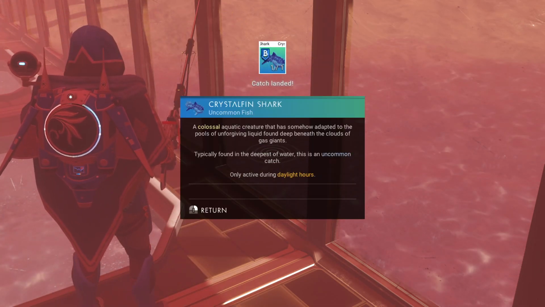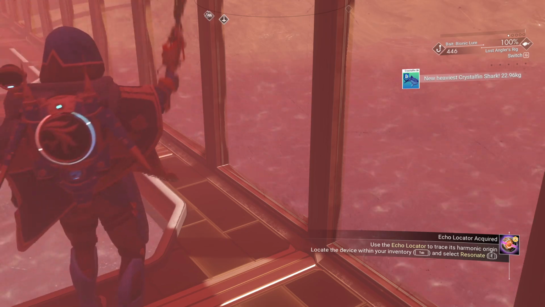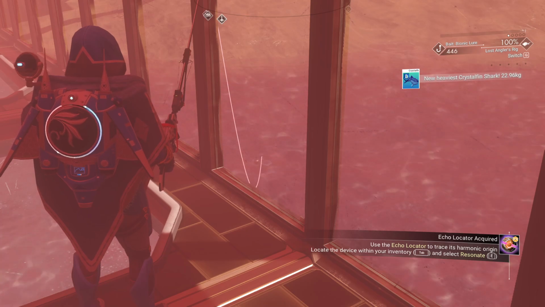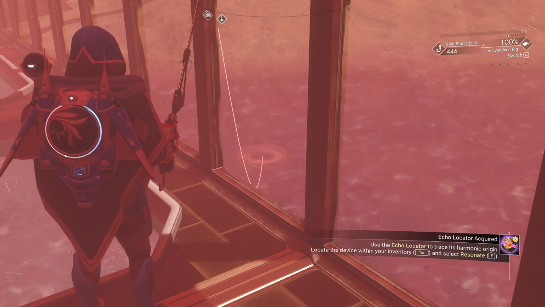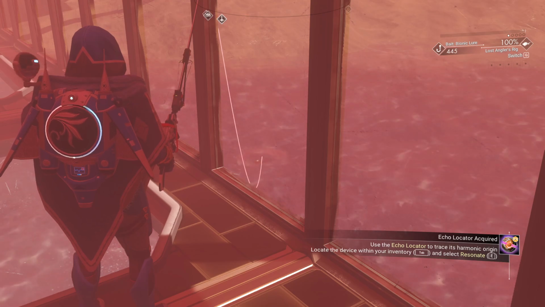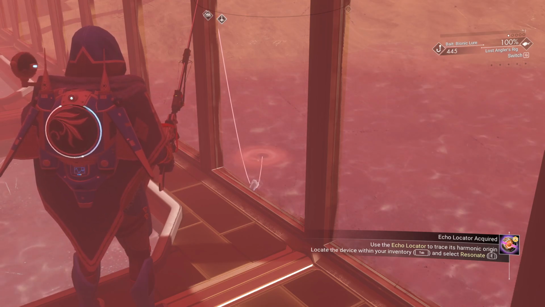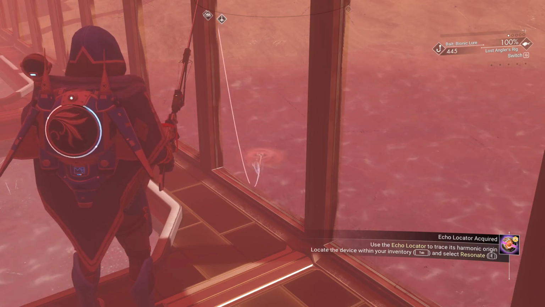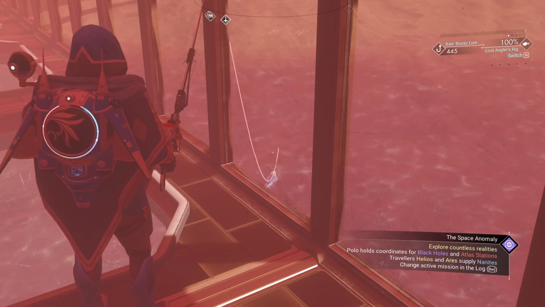Crystal fin shark, only active in daylight hours. Yeah, what are our nighttime fish? Vapor fin. There's a common inert whelk. And that's it. There's a jelly prawn, which is the other common daytime fish.